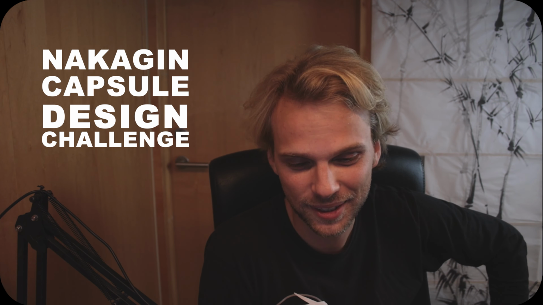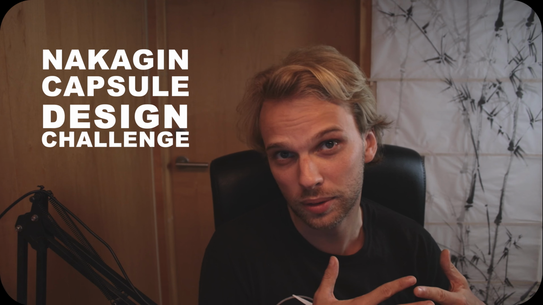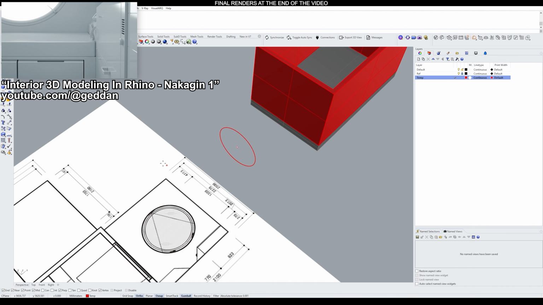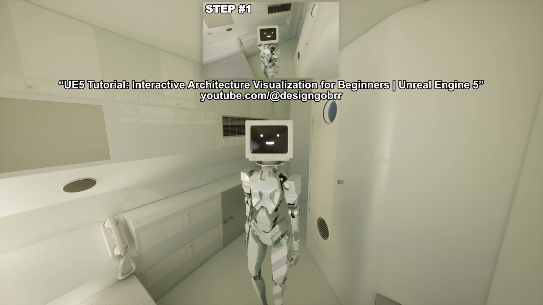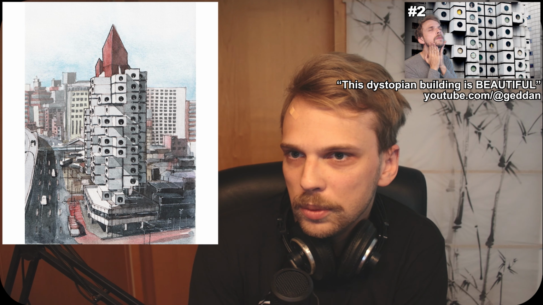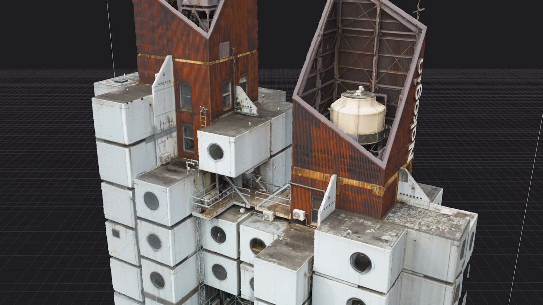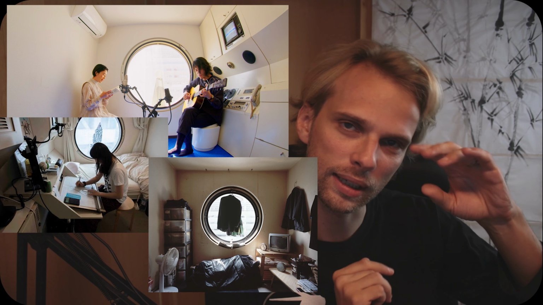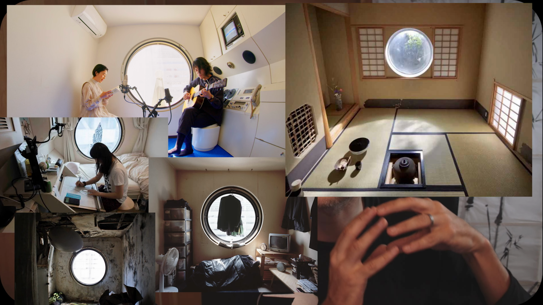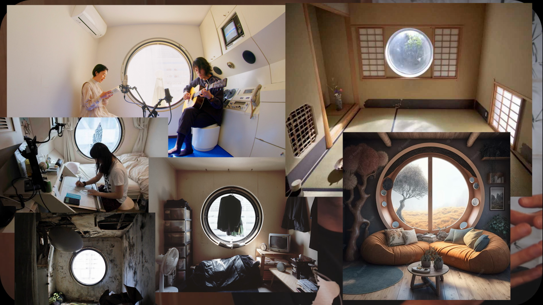Hello! Hi, it's time for a competition, a Nakagin Capsule Design Challenge. Those of you who follow this course already know that I'm working on this digital revival project of the Nakagin Capsule Tower, which is my favorite building in the whole world. The Capsule Tower is made out of capsules, and what I want from you, as a potential participant in this competition, is to design the interior. Rather, you can think of it as a little world inside of one of these capsules.